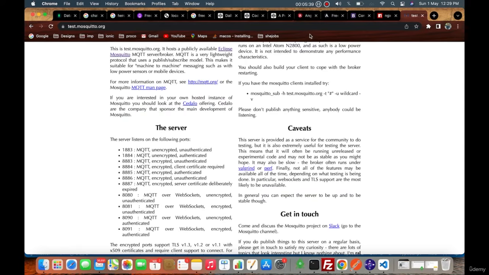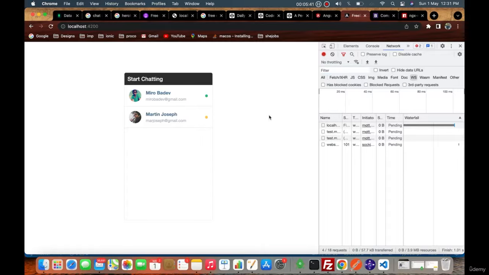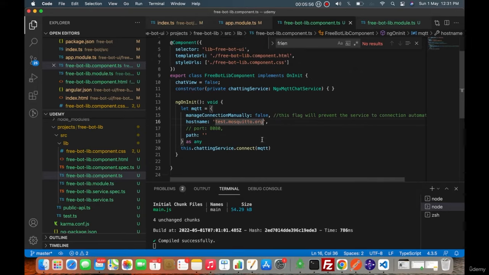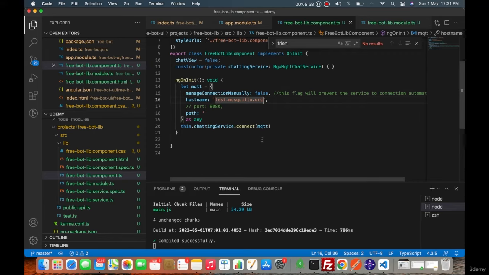Let me check once. Okay, the problem was you don't have to specify the port when connecting to test.mosquitto.org, since we are using the WS protocol by default, so you don't need to mention it explicitly, and I hope that is connected right now.